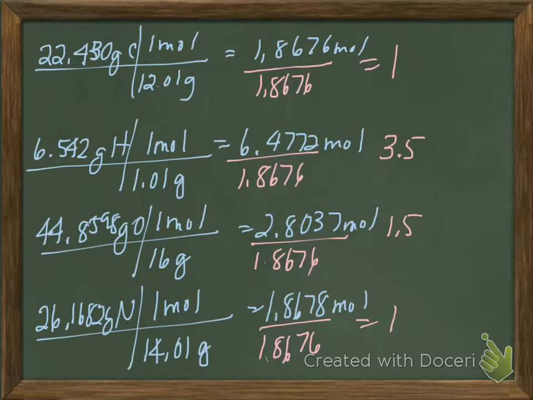So what we have to do, and this kind of confuses some people sometimes, is we have to multiply them all by an integer that would make them be a whole number. Okay? So in this case, what integer could I multiply by to get it to be a whole number? 2. So I'm going to multiply everything by 2, because what I do to one, I have to do to all of them. Okay? So I'm going to say times 2, times 2, times 2, times 2. This is a good time where using color would be helpful, so when you go back and look at it, you know the order that you did things. Okay? So then this is 2, this is 7, this is 3, and this is 2.